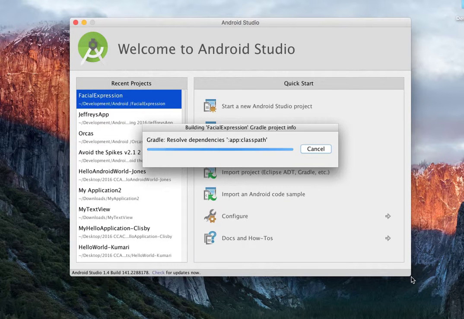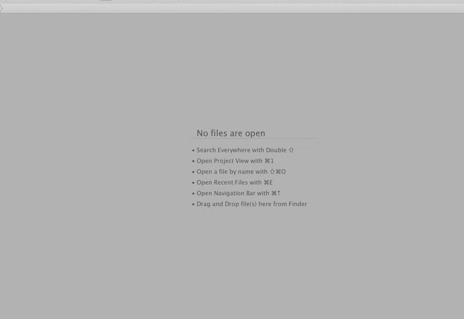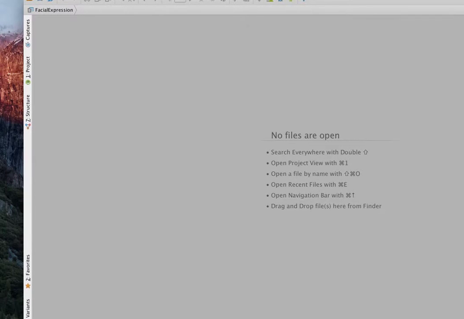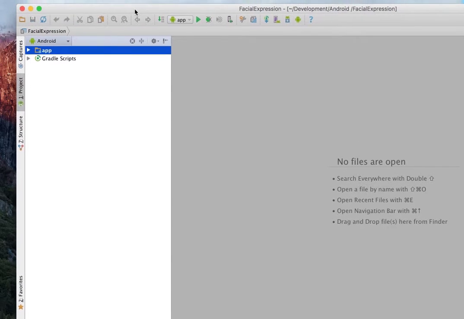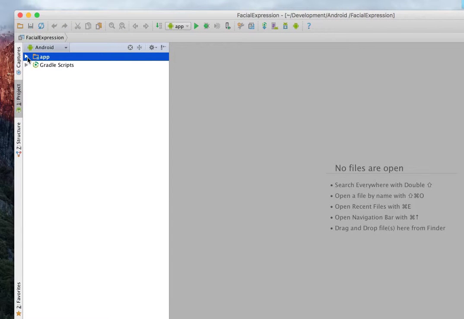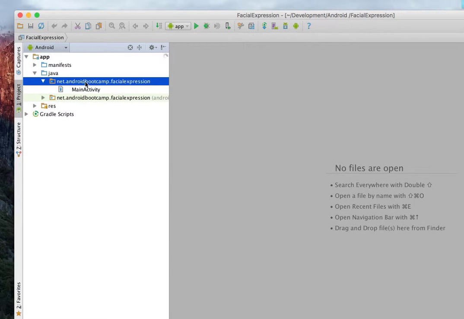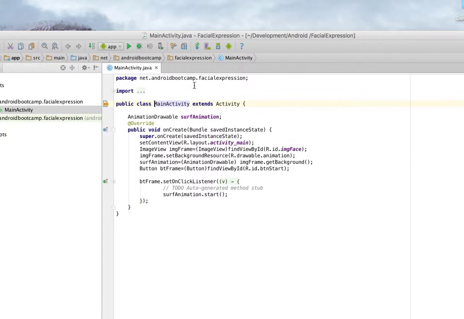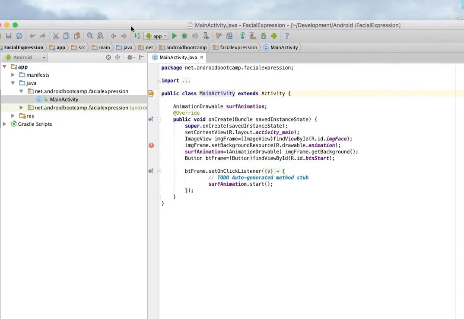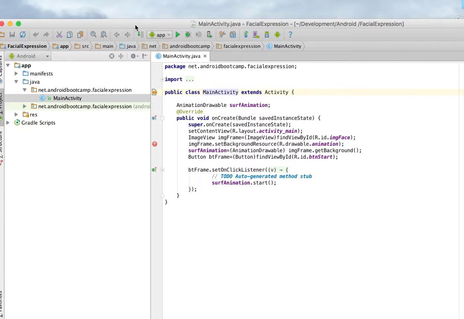And now it's going to build. It's starting up here somewhere. And there you go, my project's up and running. Kind of bringing things around so you can see it. Click on facial expression. There's my code. Just double check to make sure it's right. And there everything is. I have all my code in there. Everything looks good for what I'm looking at. So that's a pretty quick, simple tutorial on how to open up an existing project.